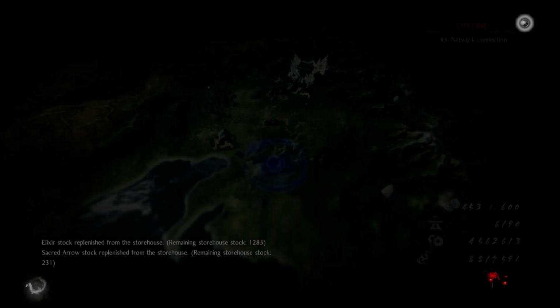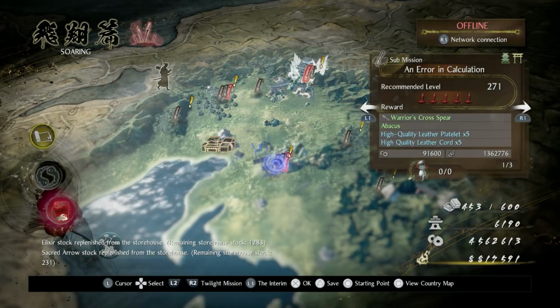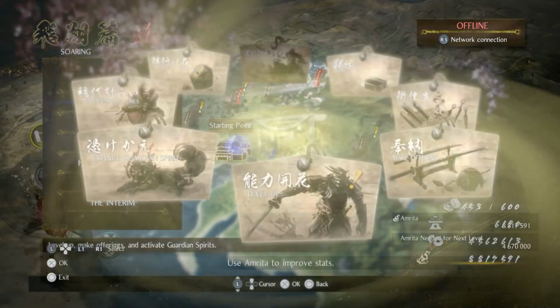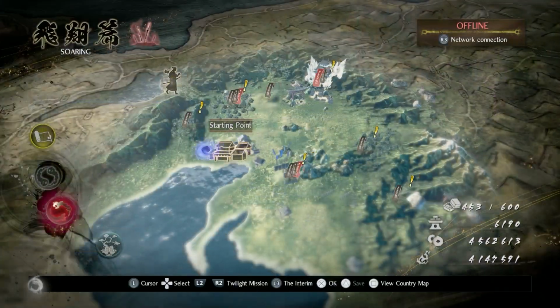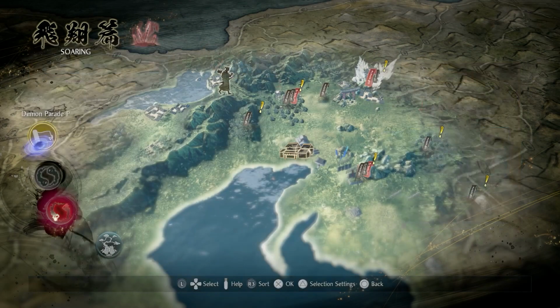Alright, I'm going to try it anyway. Just at least once. So grab that. Okay, we unlocked the Shadow Chapter. Let me go into Shrine. Level up once. Alright, I'm just going to try this Scroll of the Demon because I don't think it's actually a very difficult one. Yeah, it's easy. Flying Bolt and Oni Bee. So let's just do it.